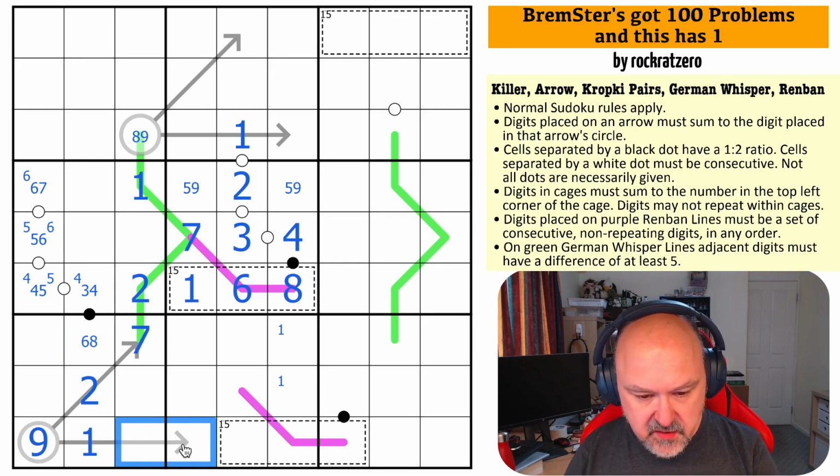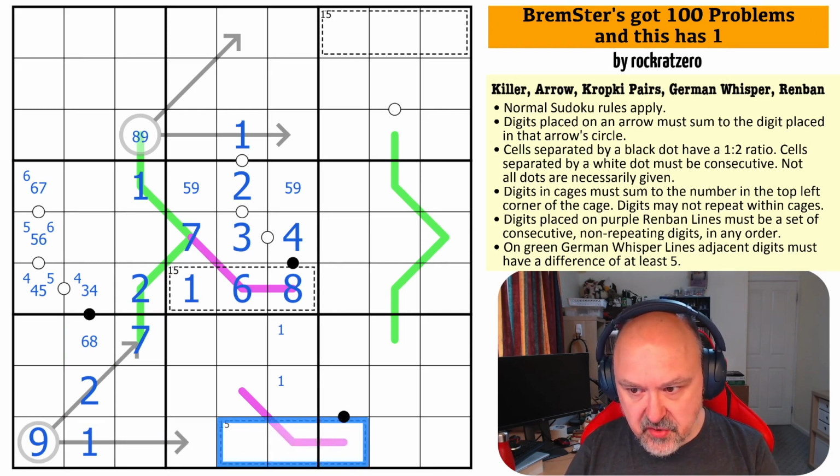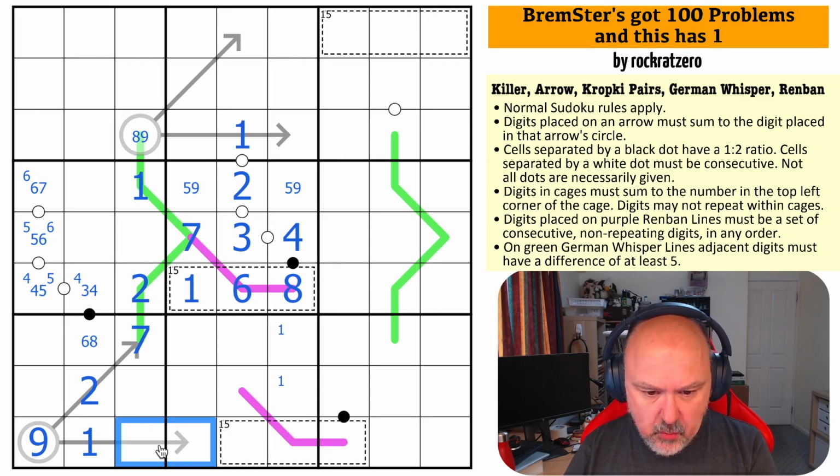Now, this 15 cage cannot contain a 1, cannot contain a 9. These have to sum to 8. They're not 1, 7. They could be 2, 6. They could be 3, 5. And they're the only possibilities, because 4, 4 does not work.